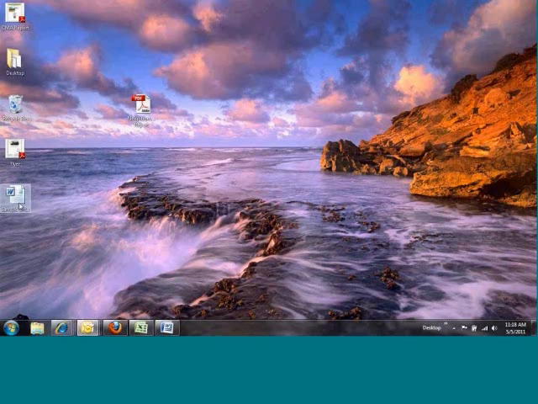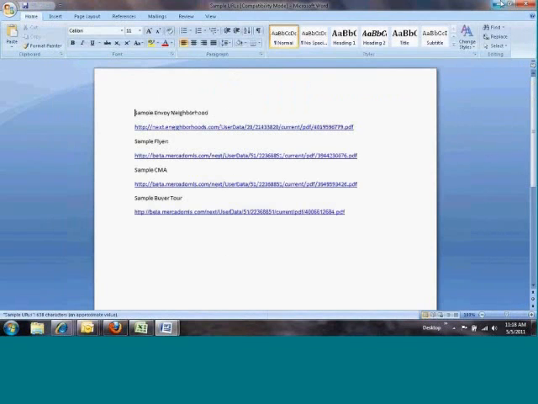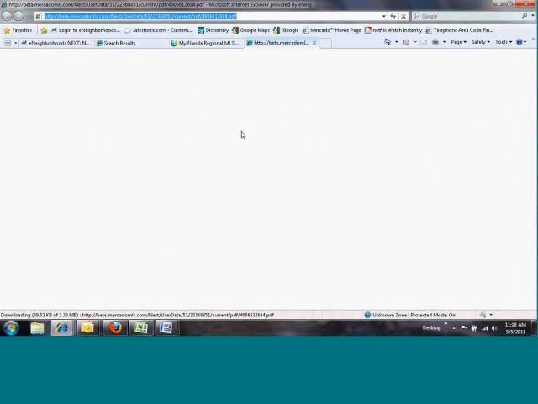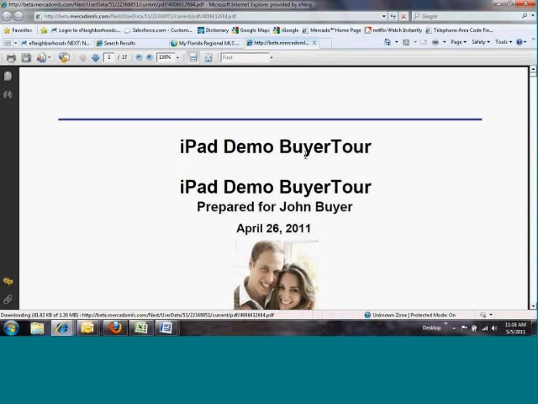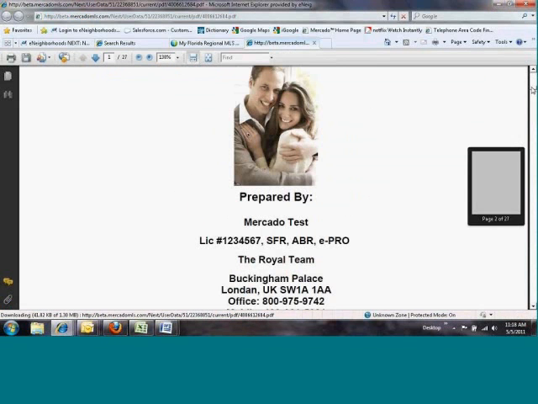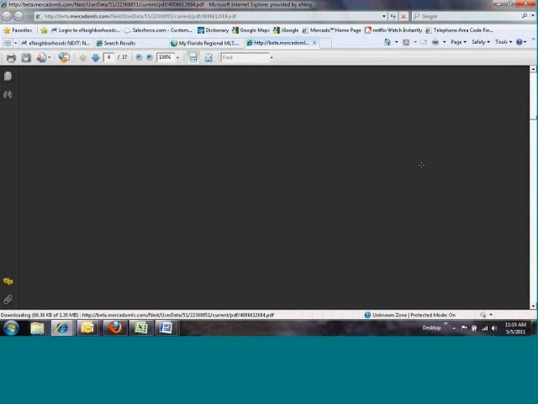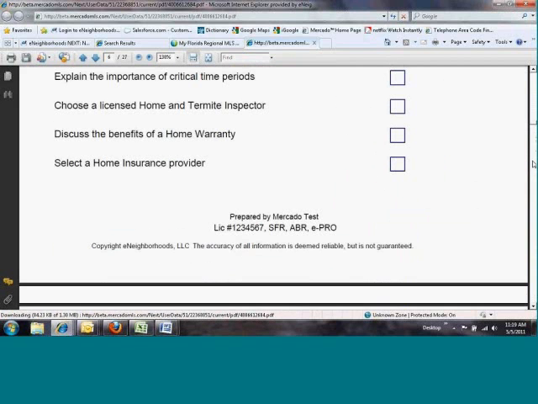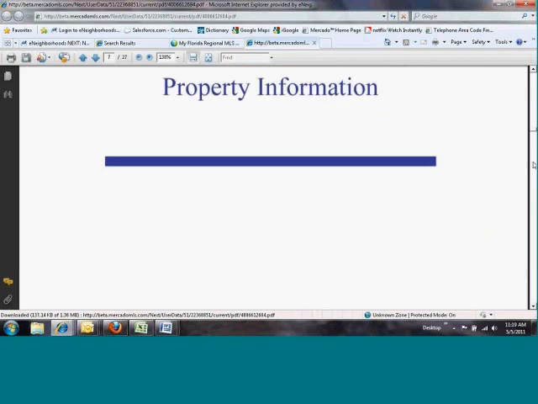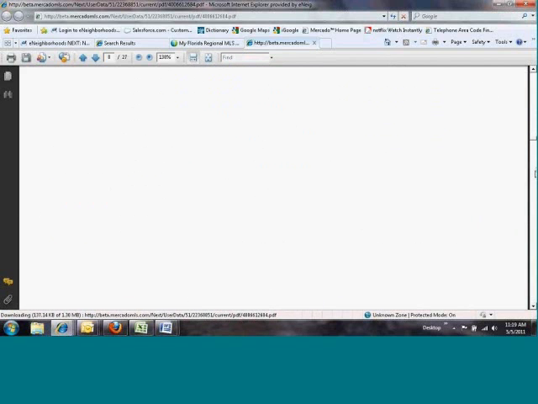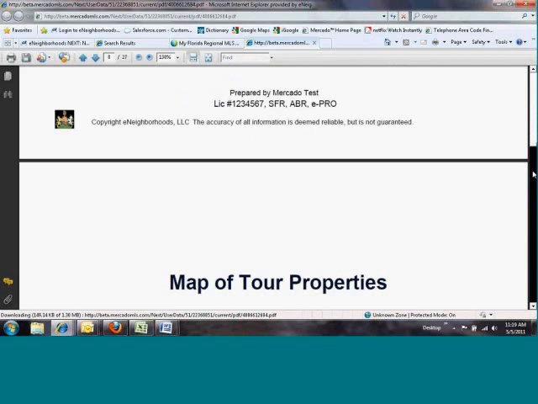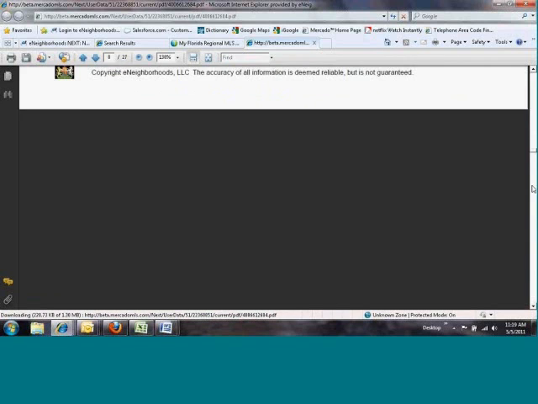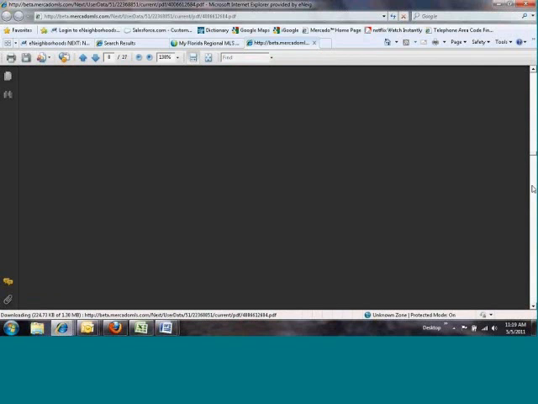Maybe, one second here. So this is an example of our buyer's tour, but we can provide this for anybody that wants it. It's part of our system. We find that a lot of MLS vendors aren't interested in doing this deep of integration, but you may want to do this on your website. Just give me one second here, and I'll show you the example I have.